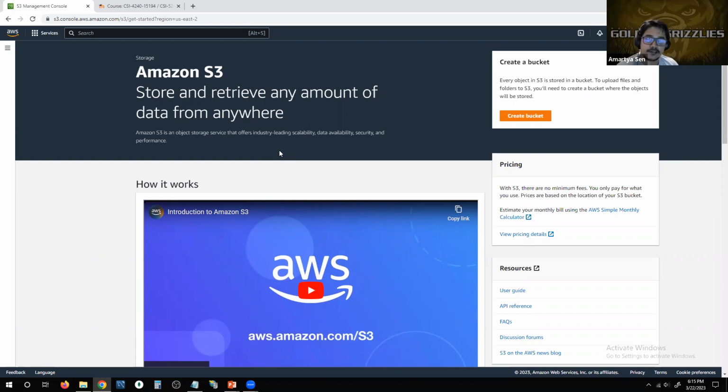S3 also gives you other benefits. Since you're just storing different objects, you can bring in your entire static website that we did, I think in one of the EC2 exercises where we transformed the EC2 instance into a web server, at least a static web server to begin with.